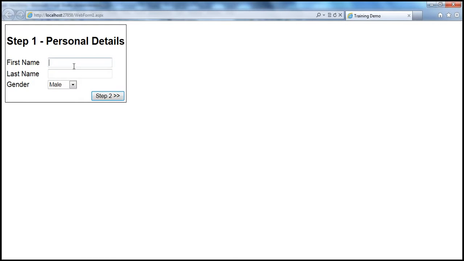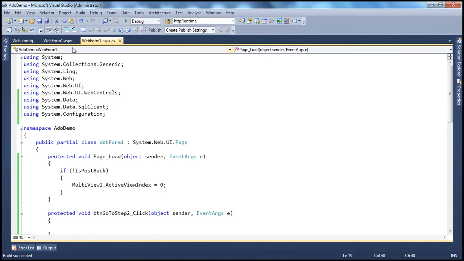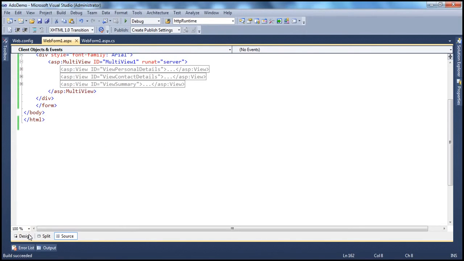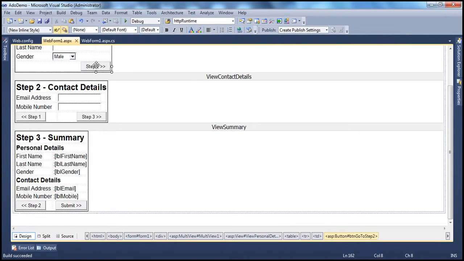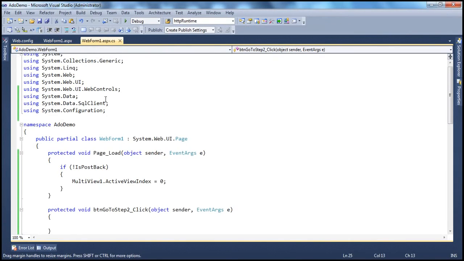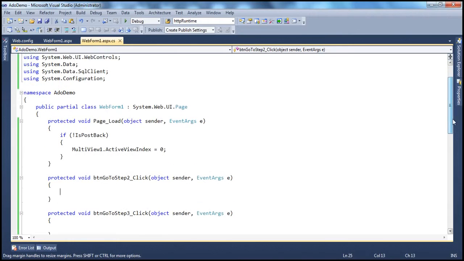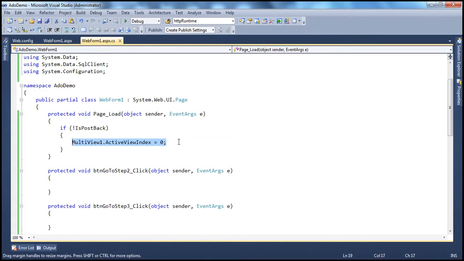So I can enter my personal details here, and when I click step 2, what should happen? It should go to the next view within that multi-view control. Okay, so all you have to do is, when I go to the design, flip to the design mode, when I click step 2, I want to go to the next view. And how do I tell that? So MultiView1.ActiveViewIndex is equal to 1, that's the second step.